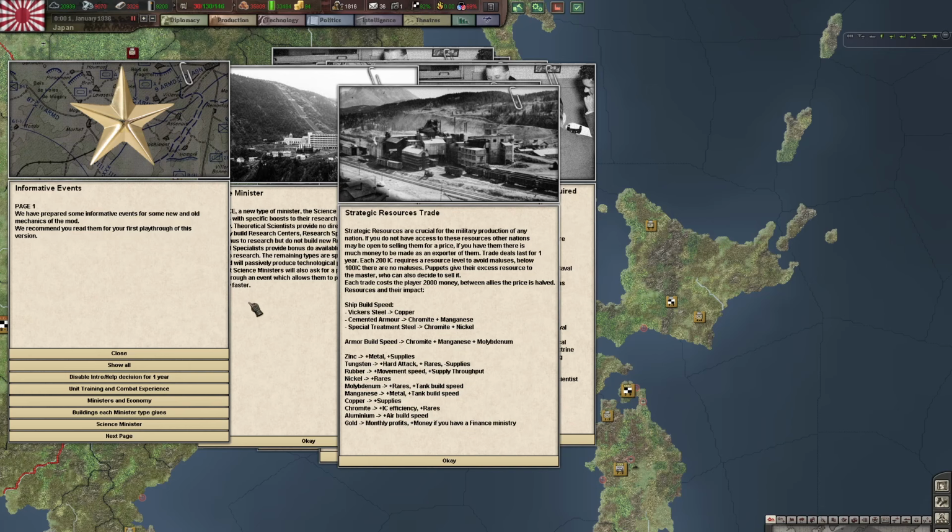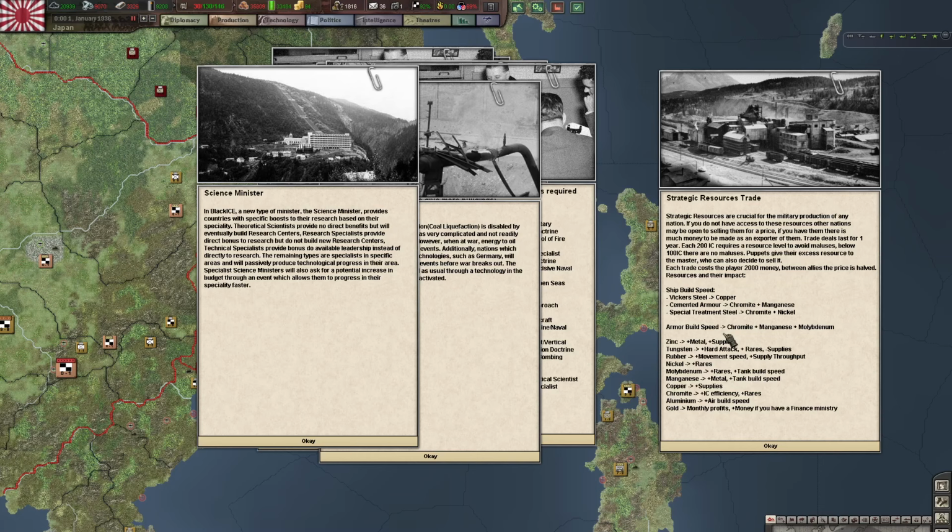This is what I was talking about. You can disable the intro for a year. You can close it and review it anytime you want to. And honestly, well, yeah, we'll do that. Strategic resource trade. This hasn't changed at all, but it also gives you the breakdown of what all is required to make sure that you're not getting any maluses, any hits to your industry. You'll need so much of these specials in order to maintain the amount of industry that you've got going on.